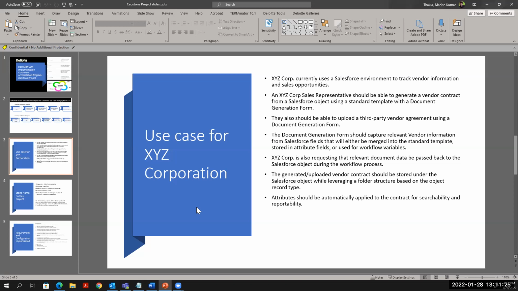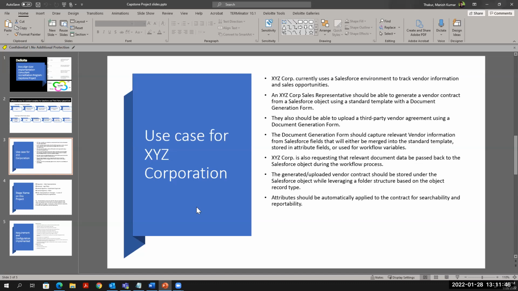They also should be able to upload a third-party vendor agreement using the document generation form. The document generation form should capture relevant vendor information from the Salesforce fields that will either be merged into a standard template, stored in attribute fields, or used for workflow variables.